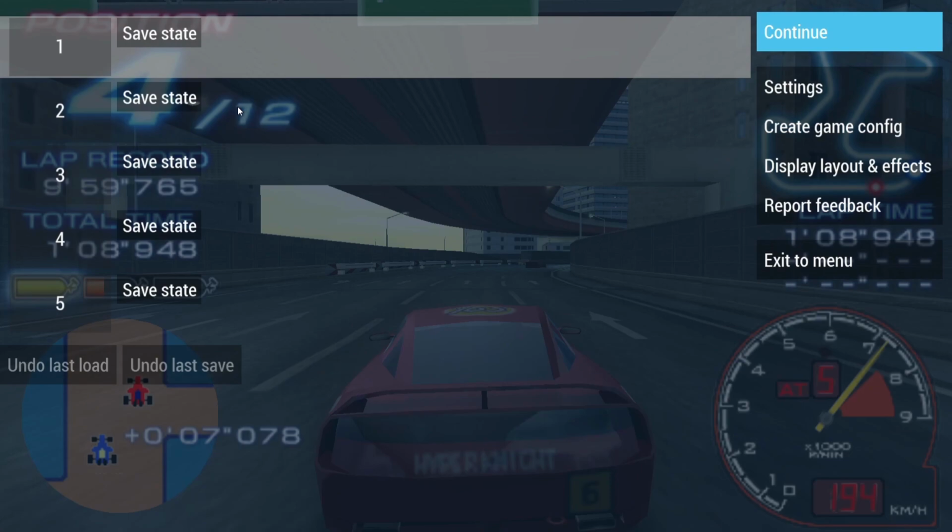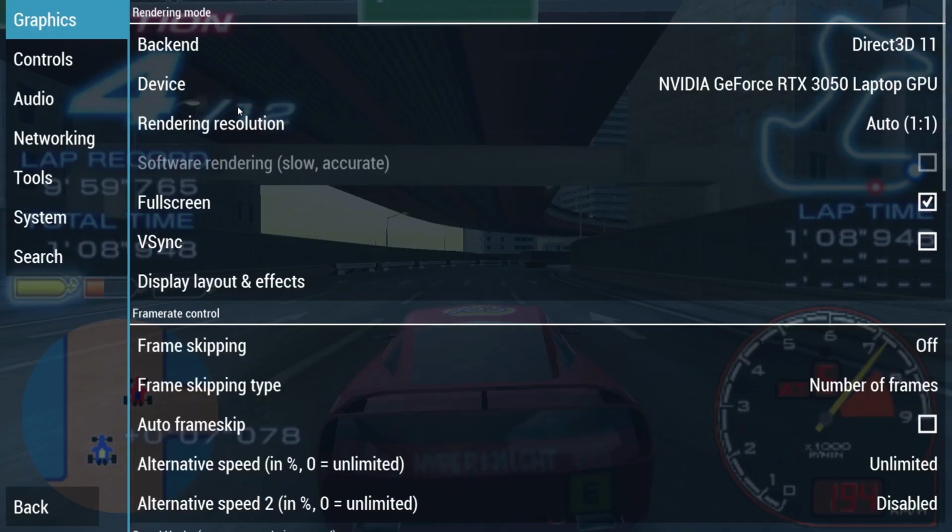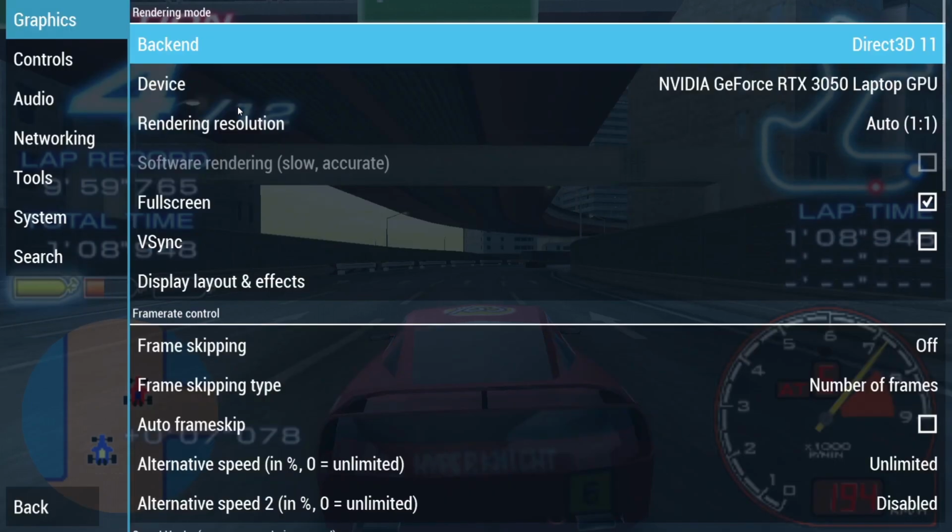So that's all working fine as we can see, and what I've just done here is press my trigger, and that's brought us into the settings menu for PPSSPP. And what I'm going to do next is just show you some settings we can do on this. It looks good as it is, considering this is originally a portable game, but if we go to settings, we can make this look so much better.